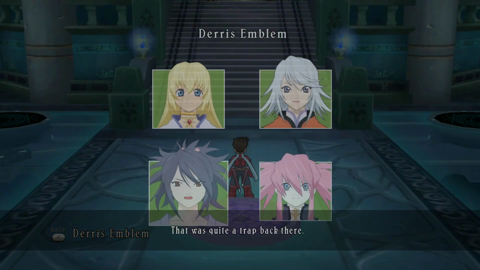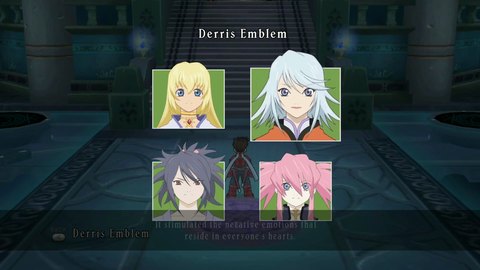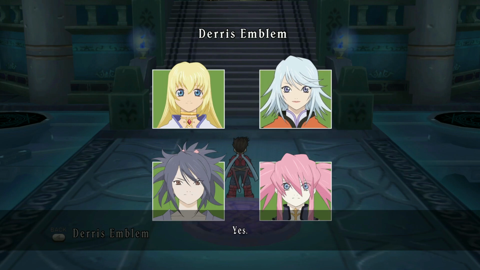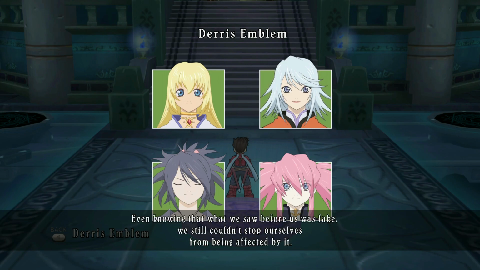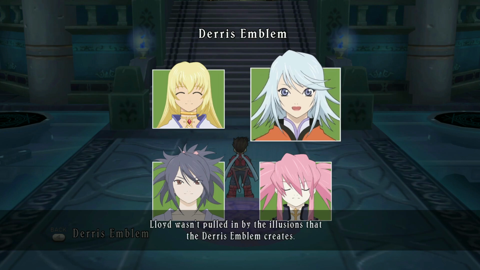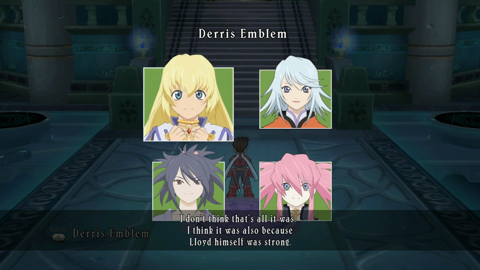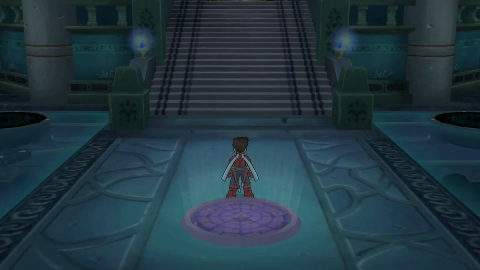That was quite a trap back there. The Derris emblem? It stimulated the negative emotions that reside in everyone's hearts. Even knowing that what we saw before us was fake, we still couldn't stop ourselves from being affected by it. But we all managed to win against it, thanks to Lloyd. Lloyd wasn't pulled in by the illusions that the Derris emblem creates. I wonder why that is. The Eternal Sword must have amazing powers. I think it was because Lloyd himself was strong. Yes, you're right. Oh, Colette.